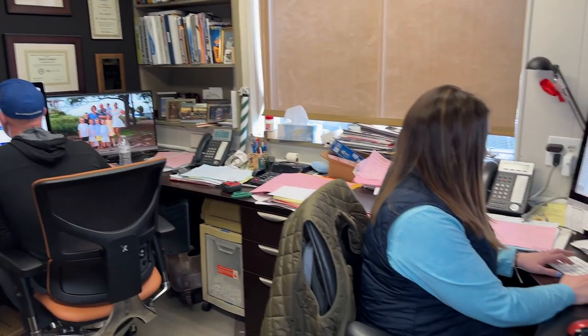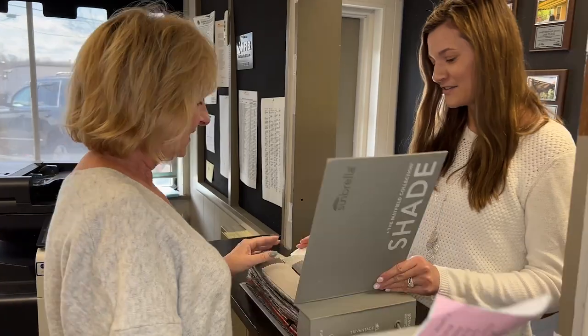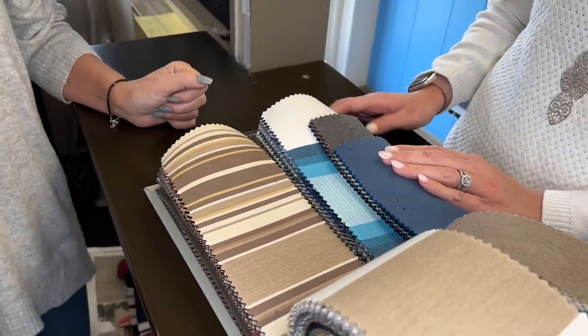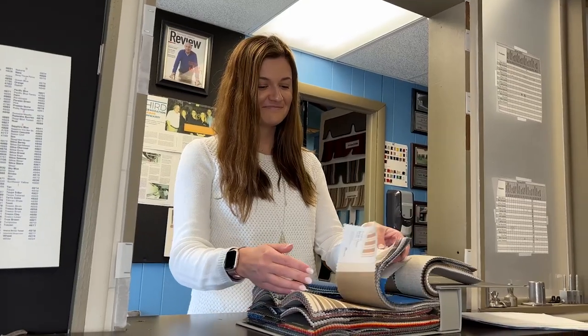They are great to work with — any questions that we had or anything that we needed, even after we set everything up, they were always there to answer our questions and give us some tips. Working with them when we initially got the machine was really great. They came to our shop and stayed to help train our employees on the machine, which is great because they're not just going to drop it and leave you. They're going to be there to support you from the beginning through production with the machine.